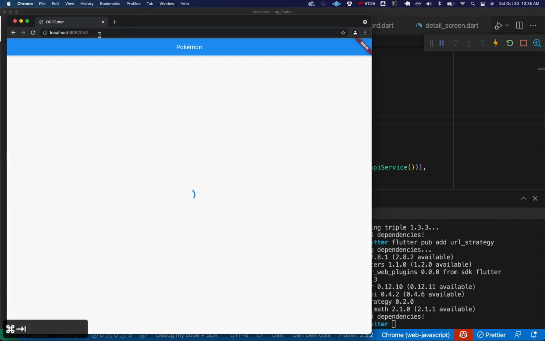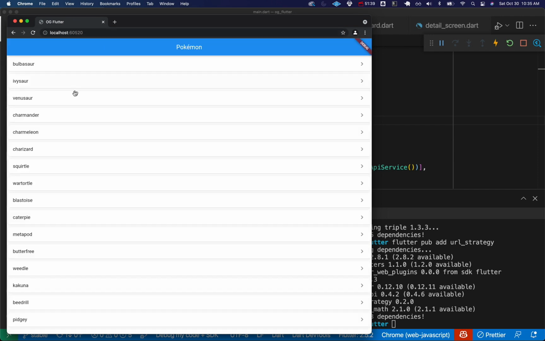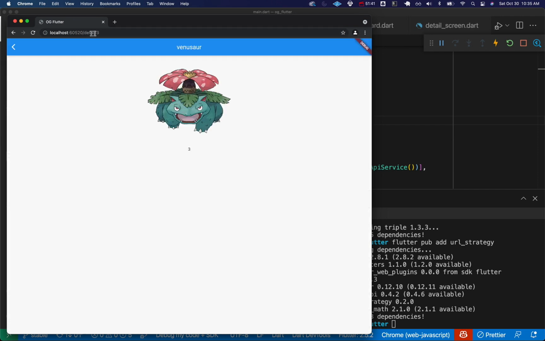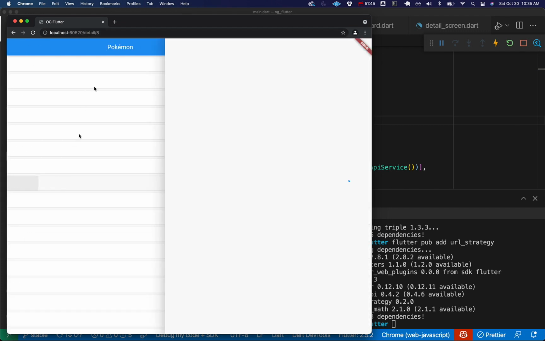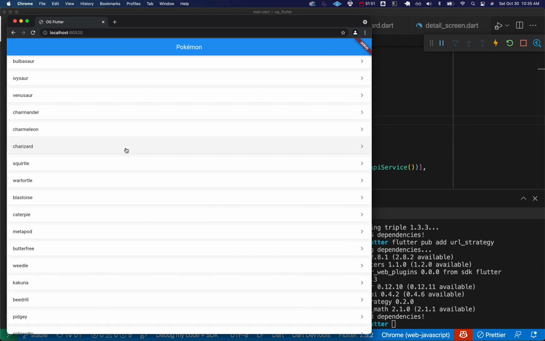And I'm going to get rid of this guy here. And we can click on Venusaur, and you'll see actually now the URL is cleaner. I think in general this looks a lot cleaner, minus that there's this crazy port here, which obviously when we deploy will not be the case.